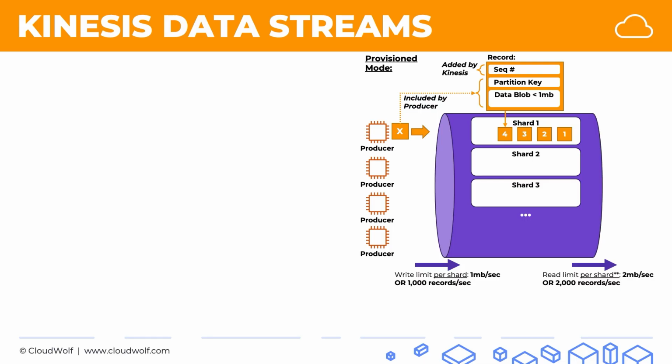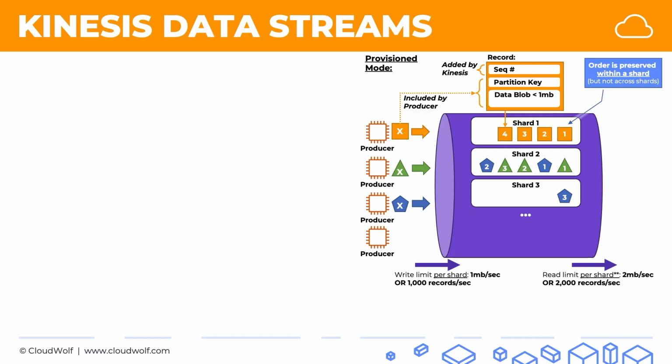Now, why are partition keys important? Well, partition keys specify, not directly which shard the data will go into, but basically any records with the same partition key will go into the same shard. And why is this important? Because order is preserved within a shard, but not across shards. Very important. Remember that for the exam in Kinesis Data Streams. If you want to preserve order in your records, if it's important for your application, then you need to send the data packages with the same partition key, and then they will go into the same shard, and then order will be preserved.